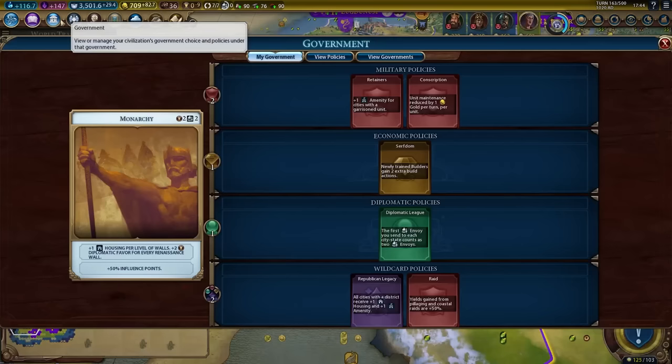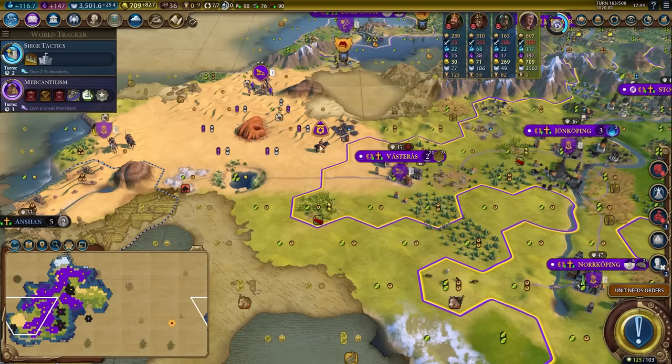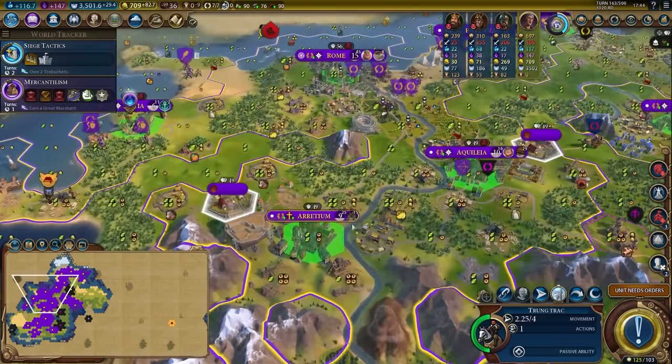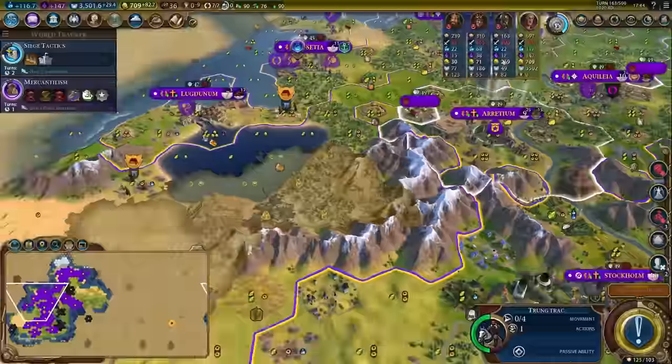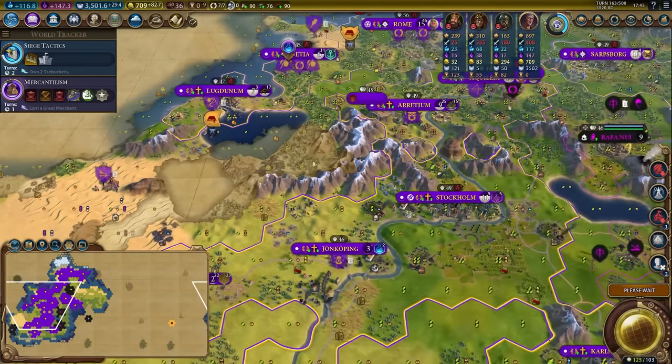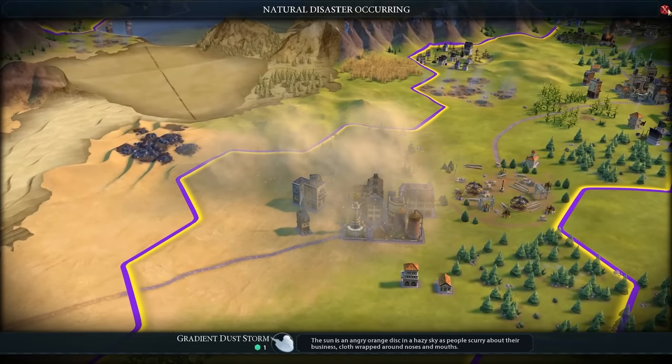I totally forgot to change my government. So I will do it at mercantilism. I think that's quite important, actually. We're going to teleport Trung Trac over to an encampment, because if I use him on an encampment, we'll get a 25% reduction in war weariness for the rest of the game. I'm just trying to explain all of my moves as I go. Each individual move.